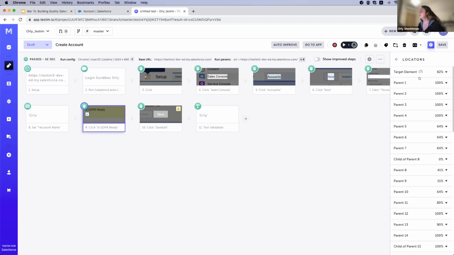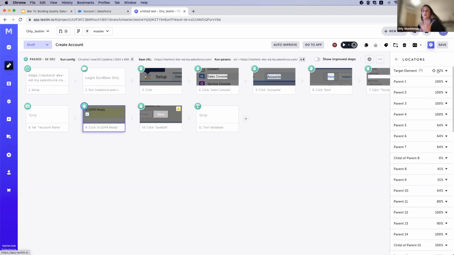But if we identify that any target element drops below 70%, we recreate a new locator with a technology that looks at past successful runs, and then we boost the score again. So we make your test and your element locator very stable. We will not allow an element to degrade in score because changes in the UI drifted. So it's very important to have a resilient method to locate your elements.